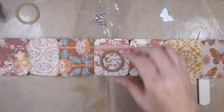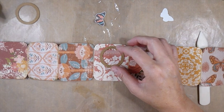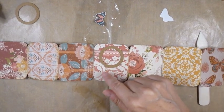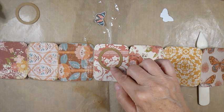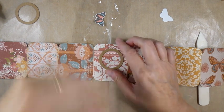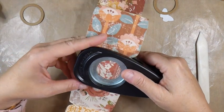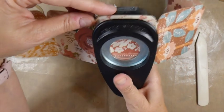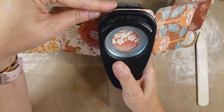And the other thing I'm trying to decide is where I want the placement of the circle. If I want it center or slightly up. I'm leaning towards slightly up because I thought, wouldn't it be nice to have some embellishments around it. So I think I'm going to go somewhere around here. So I'm just going to go ahead and do it. I'm going to punch this hole. And this is taking the small one. And I'm just going to punch this little block out. Make sure you've got that center on your little panel, because it's going to be wonky if you don't.